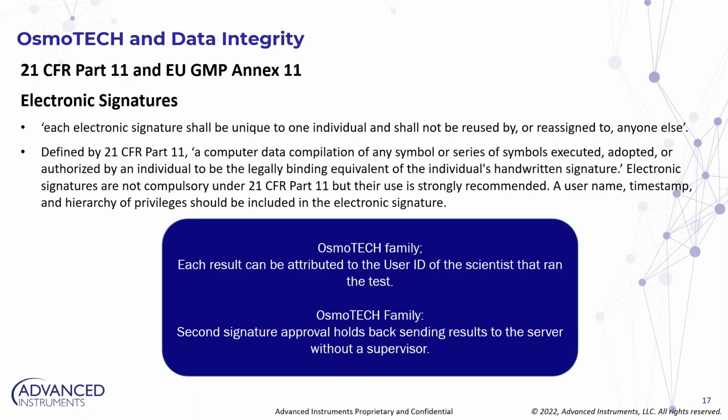And then lastly, and I'd say probably one of the most critical aspects of 21 CFR Part 11, is electronic signature. What electronic signature is, and I think some of you already have this and are probably managing it by a paper method, is where a user runs a test and you have a review and approve process. So it's like a quality control process where user A runs the test, but I want a user B and a supervisor C to review and approve it to make it valid and to ensure there are no errors and the I's are dotted and the T's are crossed.